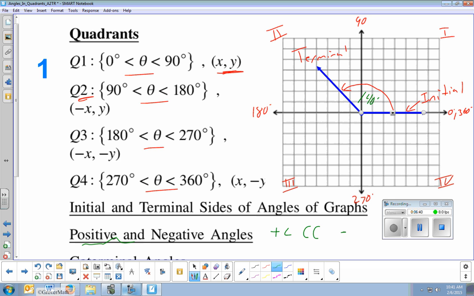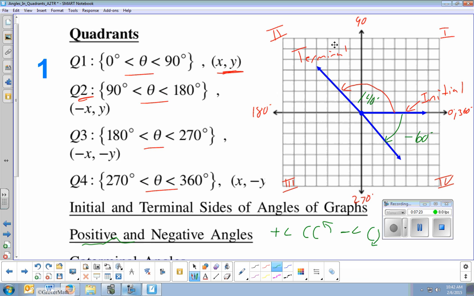But negative angles also start at the initial side. They go clockwise. So positive angles are counterclockwise and negative angles are clockwise. So I can start here and then I can open the angle this way. And this would be a negative angle. So this right here, this was how I would draw a negative angle. And again, that arrow is important because it's telling me I'm opening this way. And so this is in quadrant 4, but it would be something like, say, negative 60 degrees.